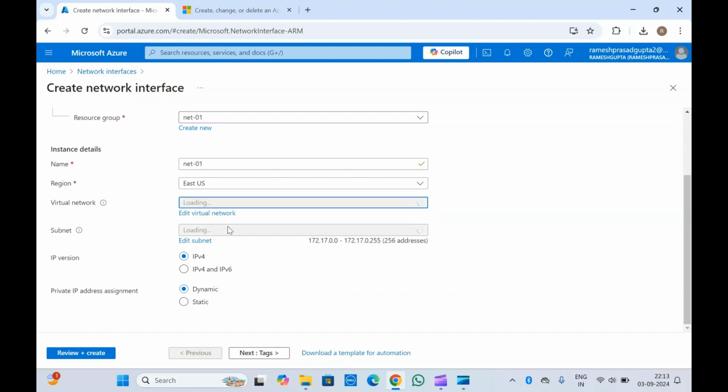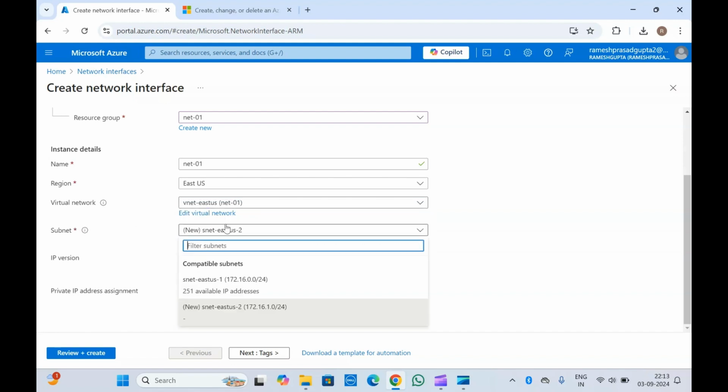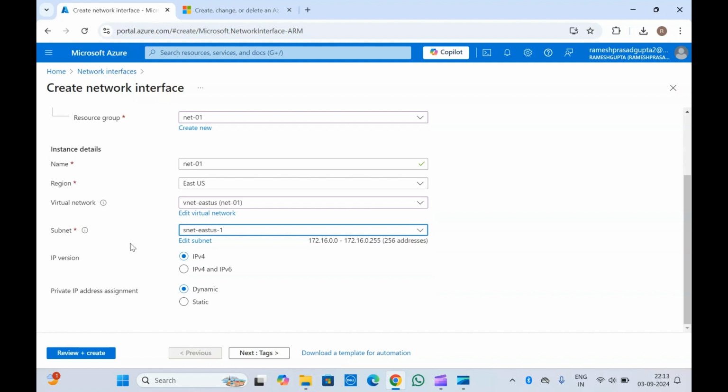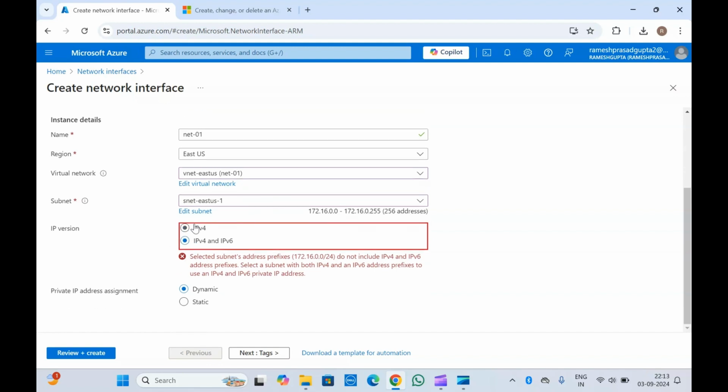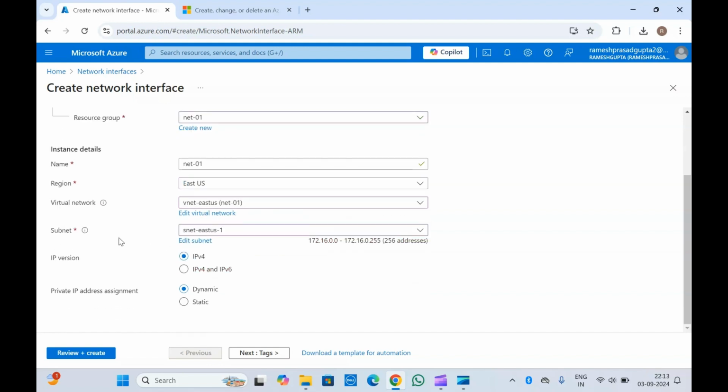Then select your virtual network and subnet. You can select IPv4, and if you need both IPv4 and IPv6, you can select that. If you need only IPv4, you can select just this.